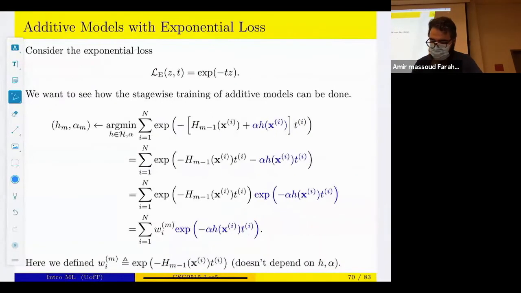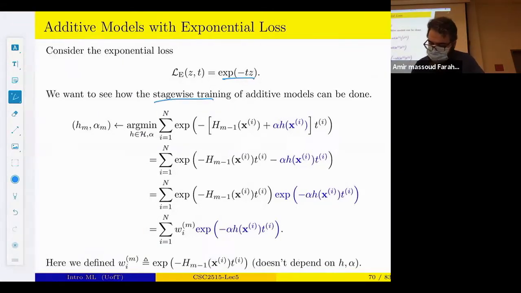So now we consider the exponential loss function, and we consider this additive model and training of the additive model through stage-wise training. So one component is the additive model, the training is stage-wise, and then the loss that we use is exponential loss. And then the rest would be just some derivations to see what happens. So this is the loss function, stage-wise training, and additive model.